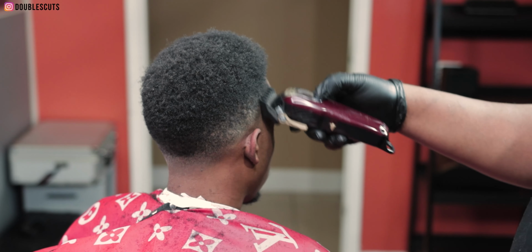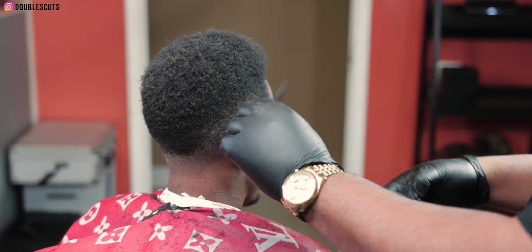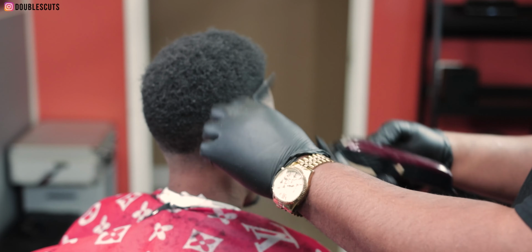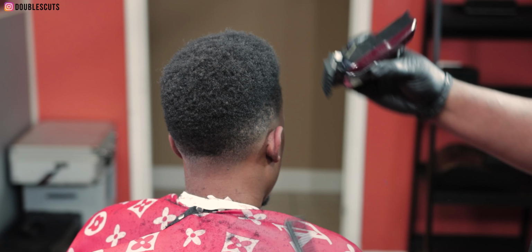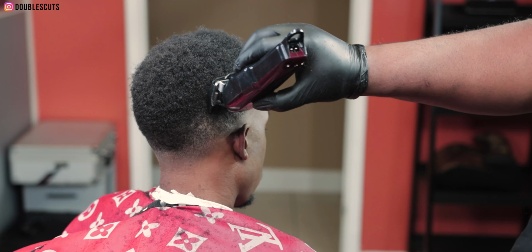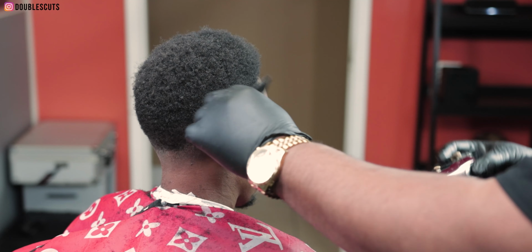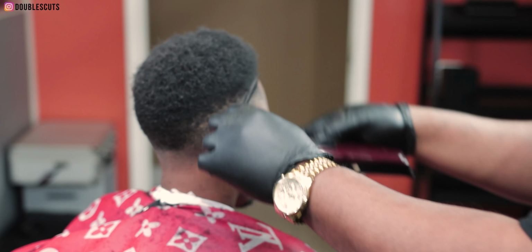And right now I'm just using the 1.5 close on the magic clip because the magic clip has a shorter tooth, so 1.5 close is definitely different than the master 1.5. And so this is another technique right here, going down on the area, it helps the blend as well with extra curly hair.